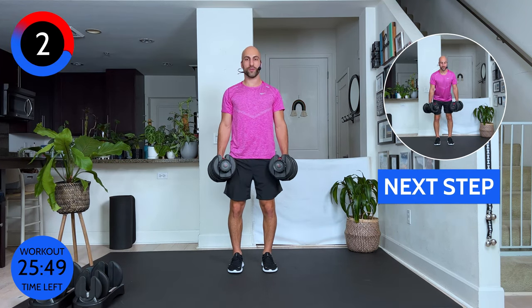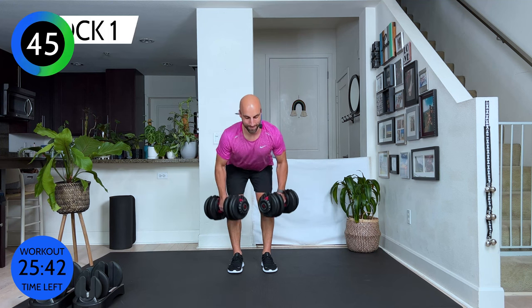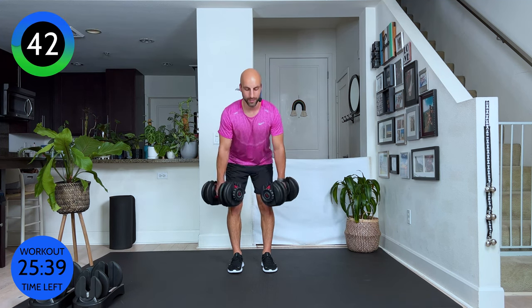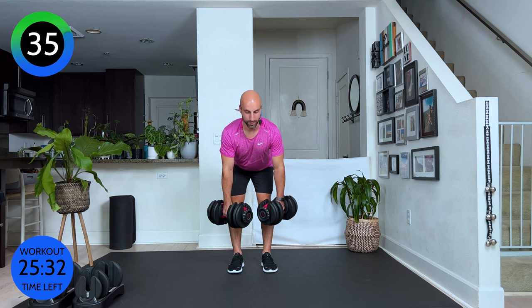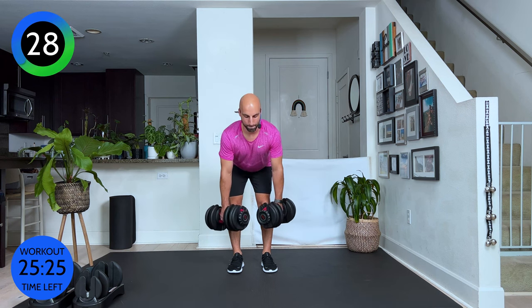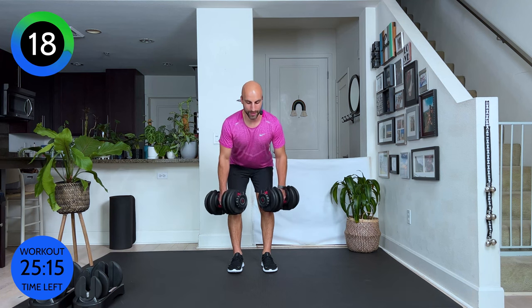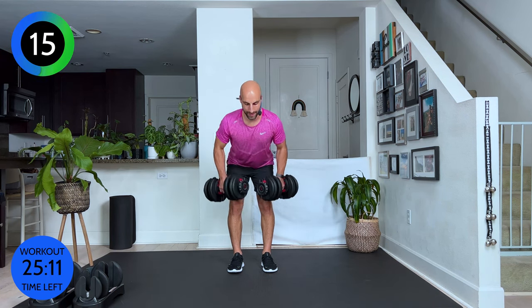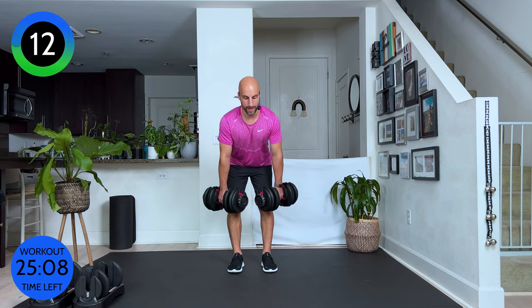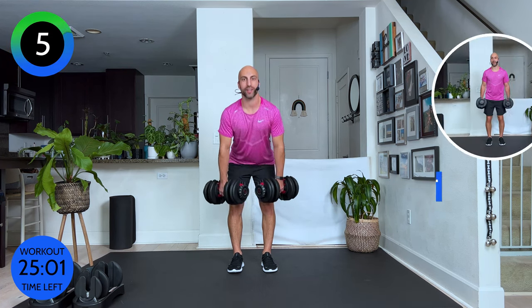Feet parallel, chest open, ribcage in. And 12 reps. And squeeze through your glutes. Very good. Good, four down, eight to go. Drive your hips back, push your feet heavy into the floor, four more. Two more. The more you lean forward, the harder it gets for your back.